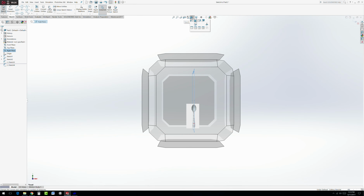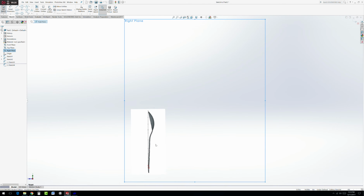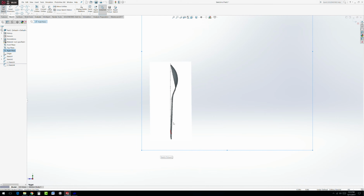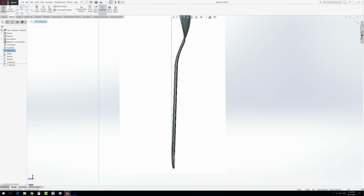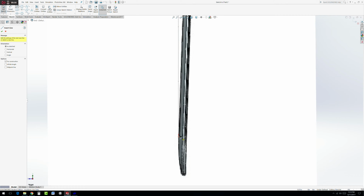And we'll just go up here to the right view orientation. I could also hit my space bar to do that, by the way, to reorient it. Okay, now here we'll do the same thing. Take a center line and zoom up to that little red dot. When you get the orange dot, click and drag this across.